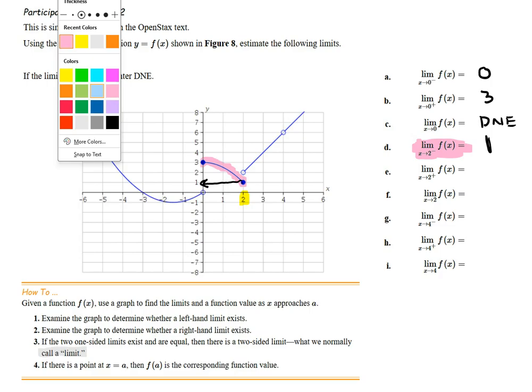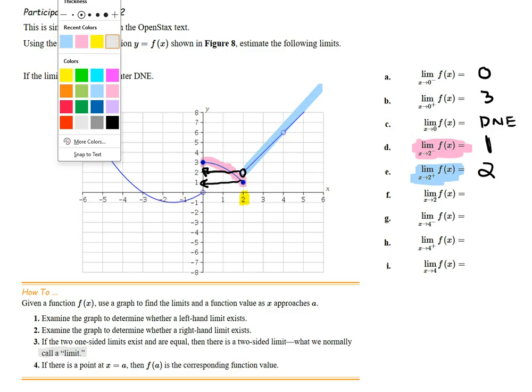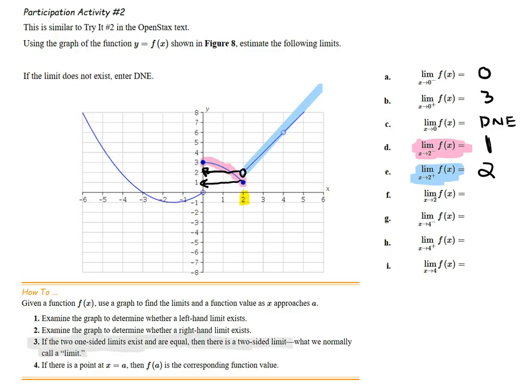When you go to the next one and it says find the limit as x approaches 2 from the positive side, now you're coming from this direction, and as you get closer and closer to the point on that function that has an x coordinate of 2, which would be this point, that one has a y coordinate of 2. And once again, those limits don't equal each other. Down here, if the two limits are equal, then it exists. They're not equal. So that's when you say does not exist.